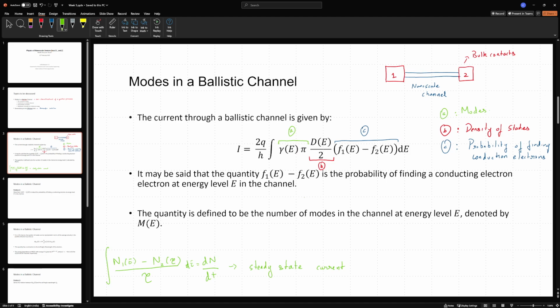Now from here we can write the N as d into F, and the 1 by tau quantity, which is the transit time for an electron of a given energy through the channel, is what we replace by the energy broadening. So we write it like this, gamma of E. So using the energy time uncertainty principle, I can say tau of E times gamma of E is of the order h bar, and from this we get 1 over tau of E is equal to gamma of E divided by h bar.